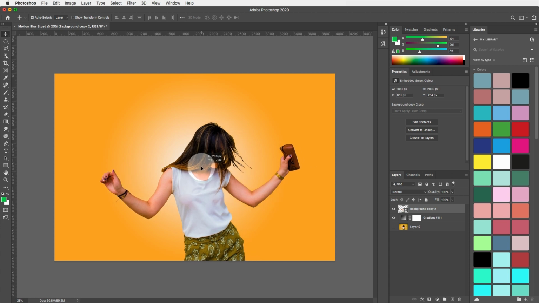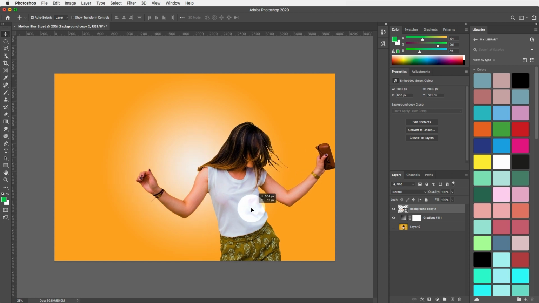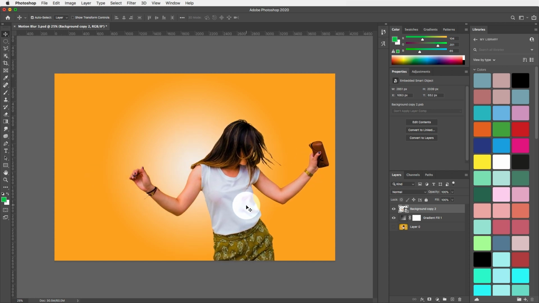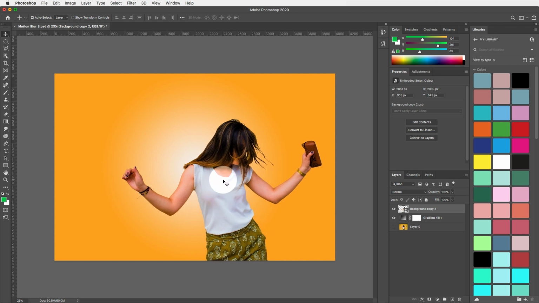Okay, so this image over here, make sure you're on the Move tool. This is a cutout. So it's already cut out for us. And what we're going to have to do is duplicate this cutout, this lady, and add a motion blur, which will make it look like she's moving or like she's dancing. So let me repeat how to duplicate something. So make sure you're on the Move tool, hover over the layer, the lady, and hold down the Alt or Option key, you will see a black and white cursor. This means duplication.